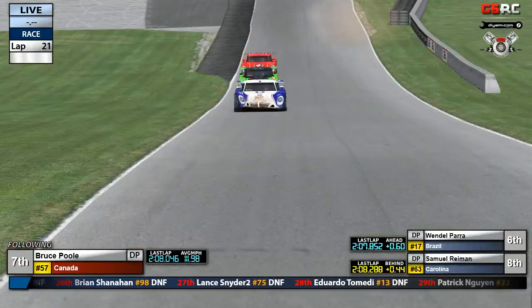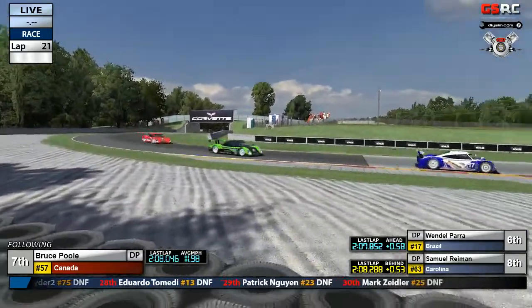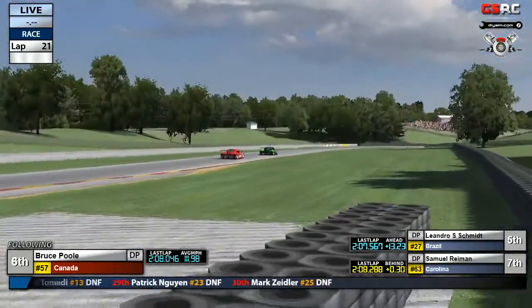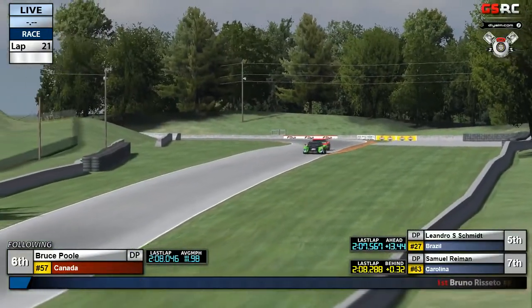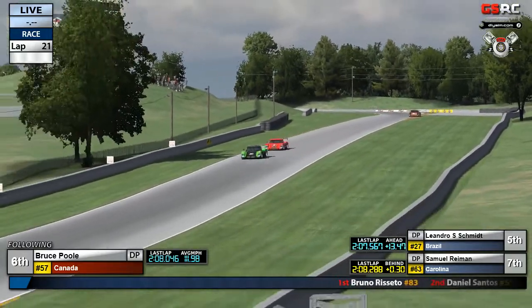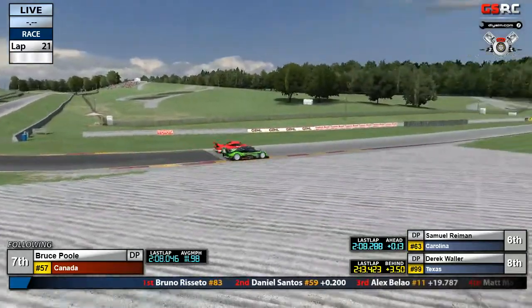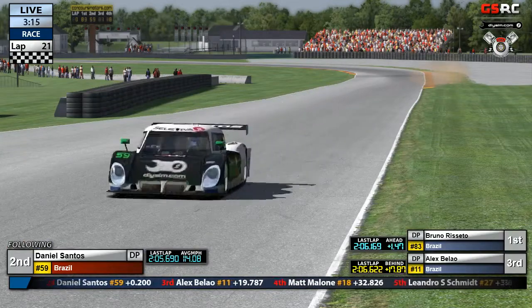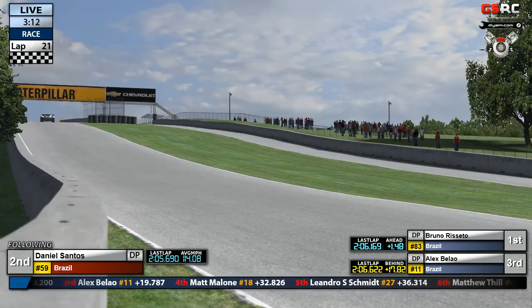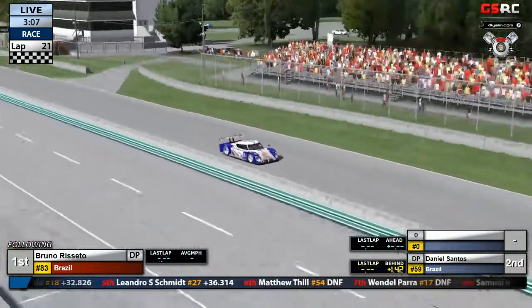There will definitely be some words after the race, but the story of the race has to be Bruno Rossetto, who has fought back after having to try and fight with Kyle Potts for the lead after getting jumped in the pits. Fought with Daniel Santos for much of the race, held him off, glancing blow side by side, door banging into turn 1, and now with one corner to go, he's got a handy gap back to Santos with no worries, gets a good exit, a climb up the hill for Bruno Rossetto to make it 3 on the trot, 4th for the season. Bruno Rossetto is going to win round 8 at Road America in the DIYSim.com American Road Tour.